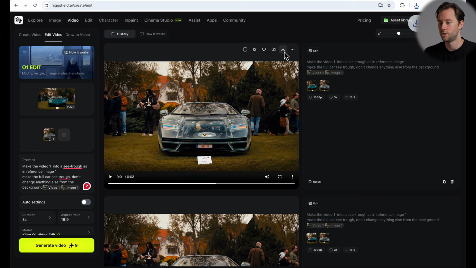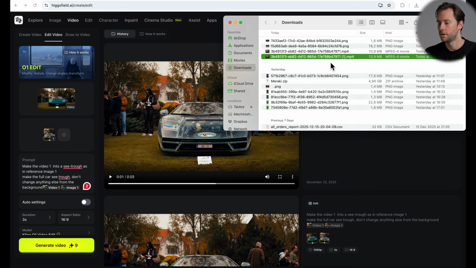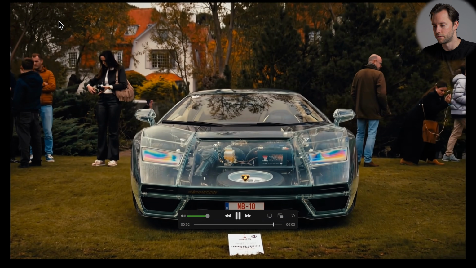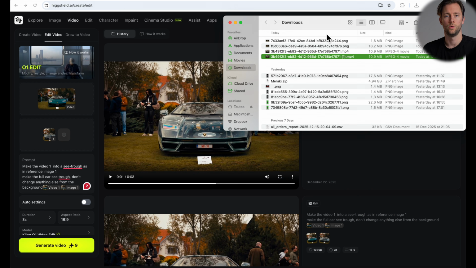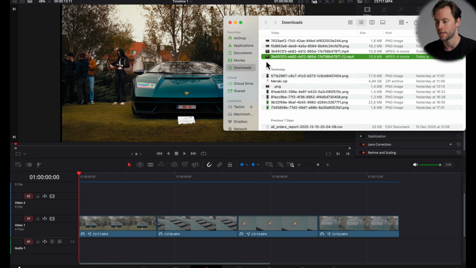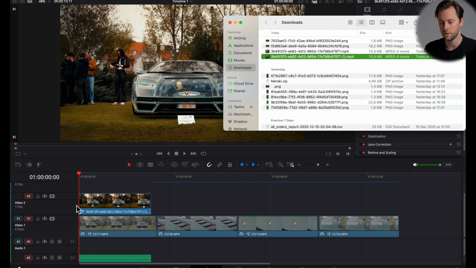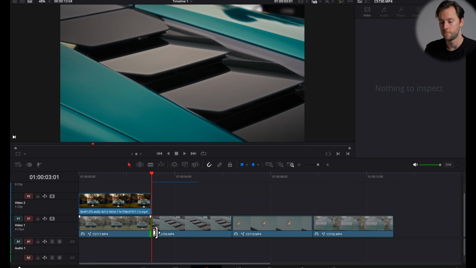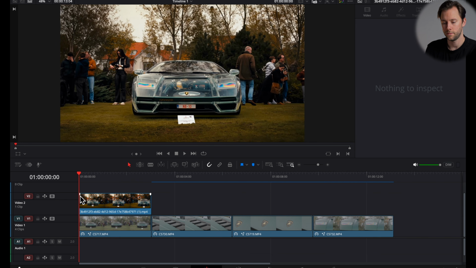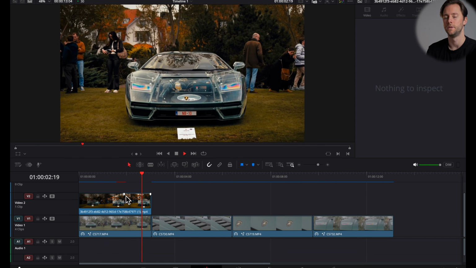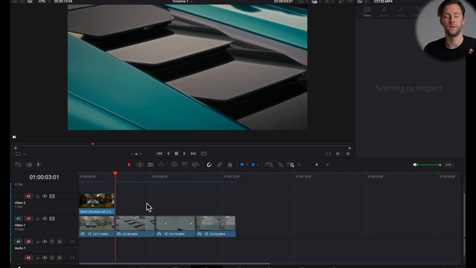Now you can simply download your video. And if you want, you can use Topaz Video AI to bring back some sharpness in your video, but that's for another video. And if you want to create that ultra clean transition, you can just throw your generated video in your editor. In this case, I'm using DaVinci Resolve. I'm gonna delete the music and then trim so it matches the clip. And then I'm just gonna dissolve transition into the clip. And boom, it looks perfect. And you can copy this exact same system with all your other shots.